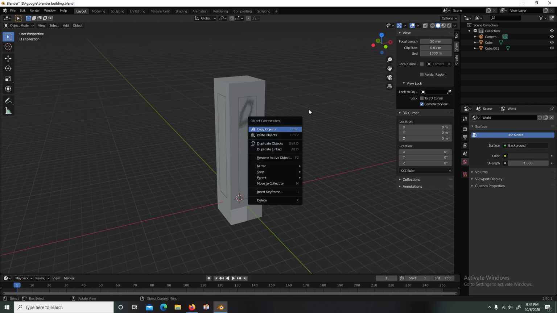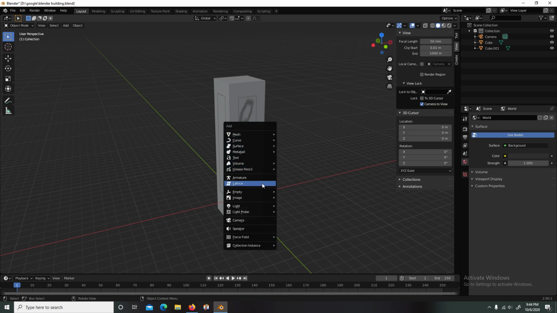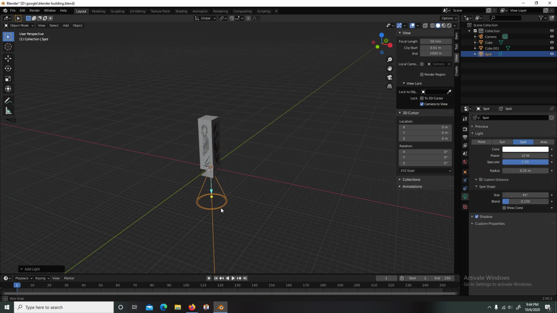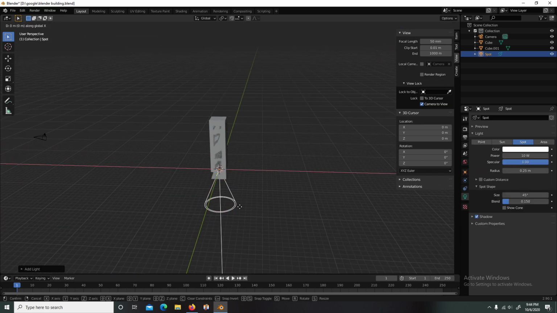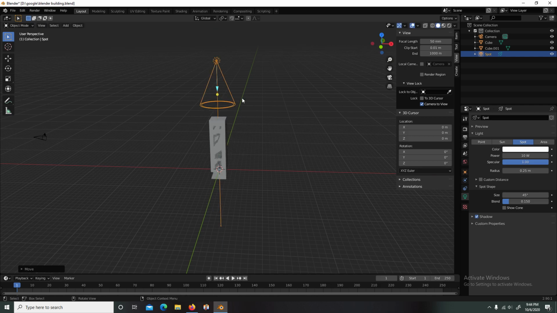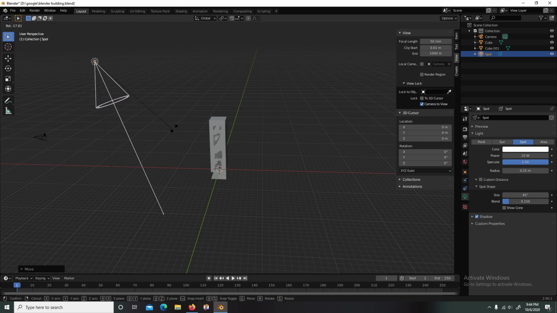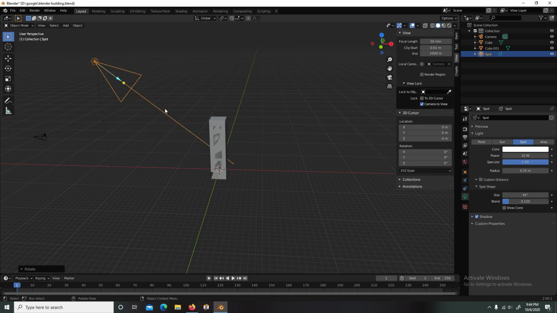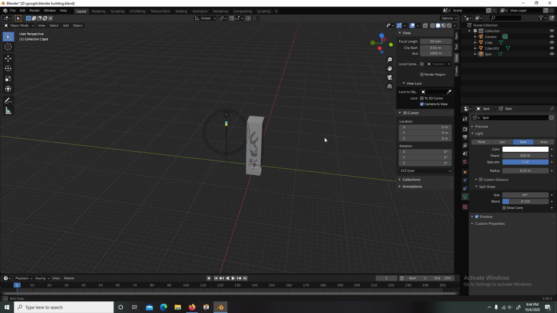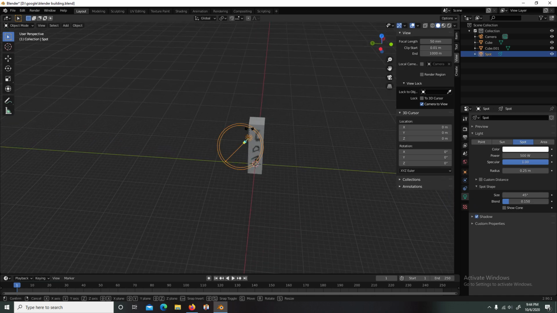But if you want to make it even better, you can hit Shift A, light, and go to spot, G Z to bring it up, G X to move it over, I, we want to tilt it. Then I'm just going to bring the power up to 500. And then if we move, that's actually missing it a little bit.